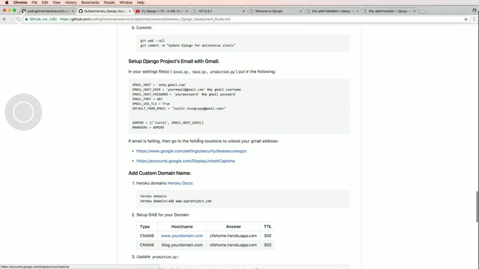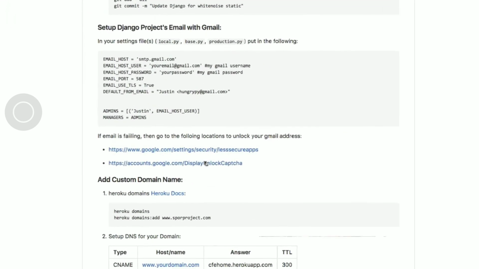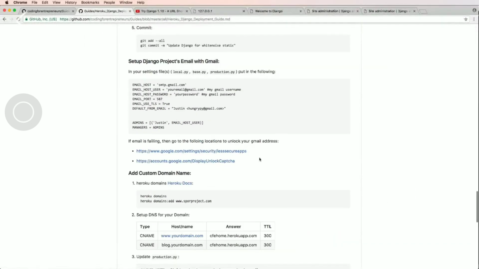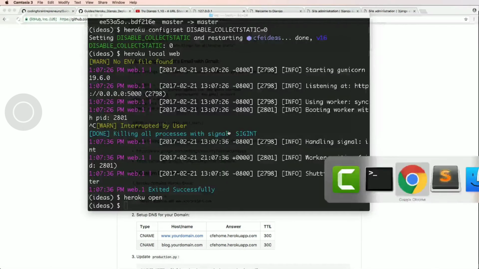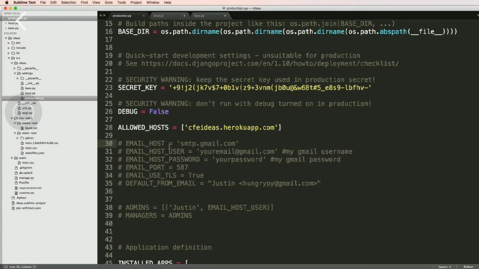And do keep in mind that we have some security issues that you might need to deal with for Gmail itself on your own Gmail address. There are other email services that you can use for this instead of Gmail. Basically, what you'll need is the host, user, password, and the port, and whether or not you need to use TLS. Those services, you can contact them directly, and they will likely give you those settings. I mean, you can definitely use this on all sorts of things and to ensure that you can actually have email on your own app.